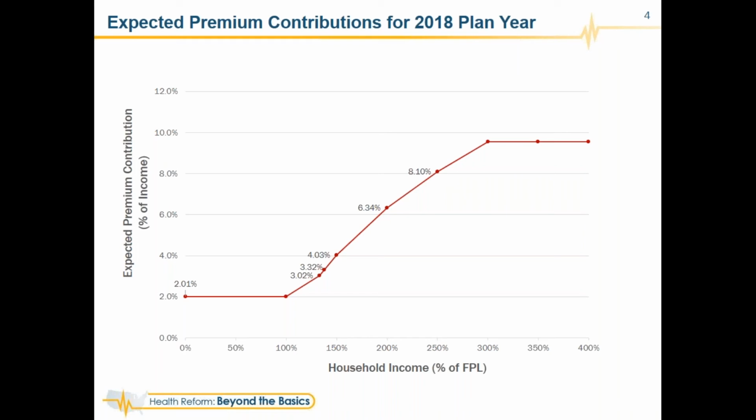So if you have a family and you think that when you fill out the application based on their income and family size, you say that they're at 150% of the federal poverty line. But then, maybe they didn't tell you about all of the income, or maybe a person we thought was going to be a dependent drops off the application. Then at the end of the year, they may be at 250% of the federal poverty line. And at that income, they will pay not only a higher percentage of their income, but a higher percentage on a higher amount of income.